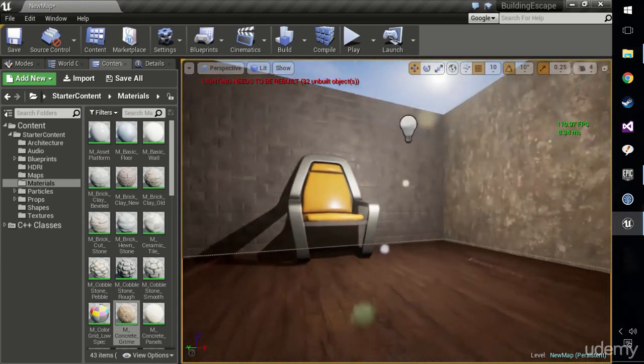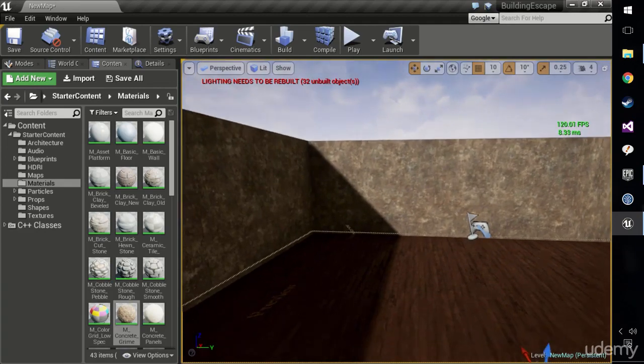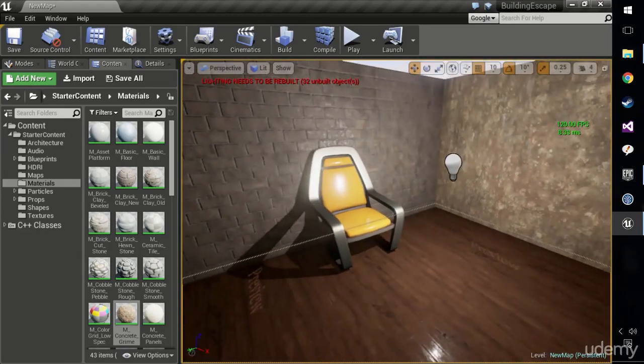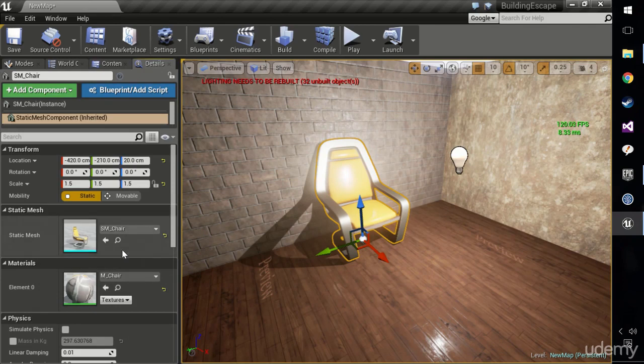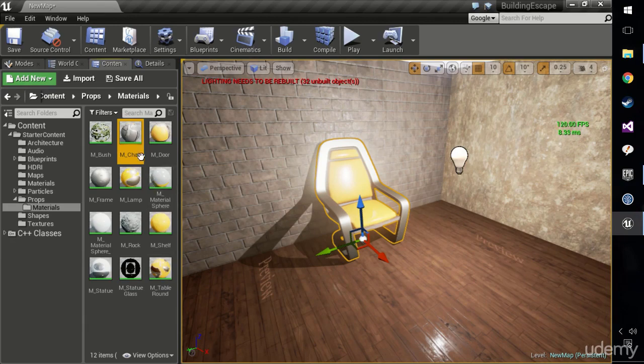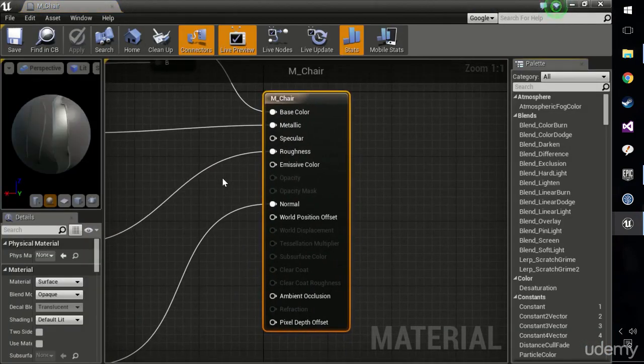Okay, so now what I want to show you before I briefly leave you to go and customize your materials is a little bit of customization. Let's take this chair and say, I don't like that yellow there. That's horrible. I'm just going to show you how in the Material Node Editor we could actually change that yellow. So go to the chair, go to the Details tab, click to browse over to the actual material, so not here under Static Mesh, but the one below under Materials. That'll take you to here, M Chair, which doesn't look much like the chair.